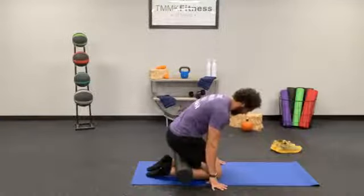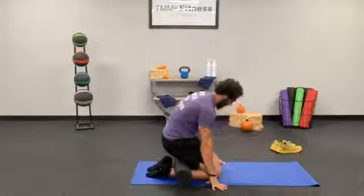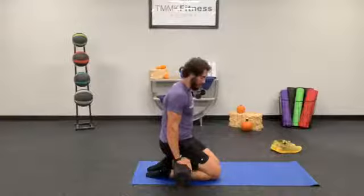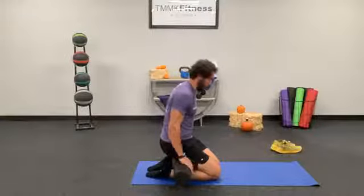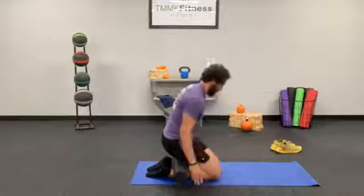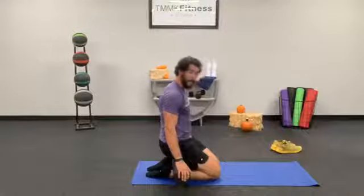And what I want you to do is just go ahead and use your own body weight to sit down onto that roller, apply a little bit of pressure to the very top. So how much you apply depends on your own tolerance. If you need a little less, you can lean forward. If you can add a little bit of pressure, sit back just a little bit.